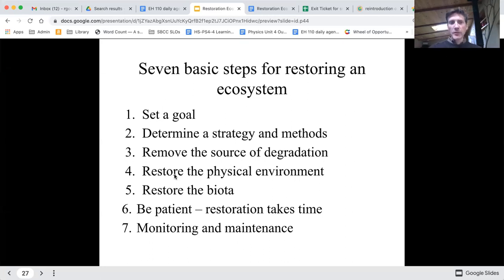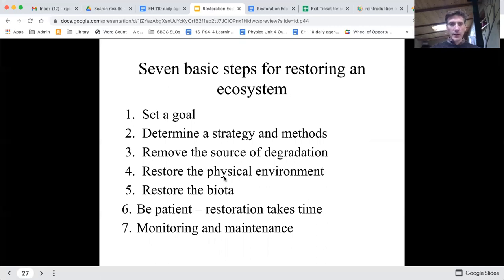And by that, we're talking about trying to regrade things, which means like reslope things as needed, or trying to reestablish certain flow of water, for example, and then restoring the plants. The physical environment and the plants are very closely related, because things like the biota, which is the plants, are going to help stabilize soil, which is going to help the soil to become restored. So it's not necessarily that one happens first and then the other.